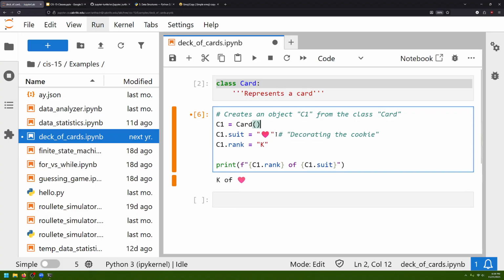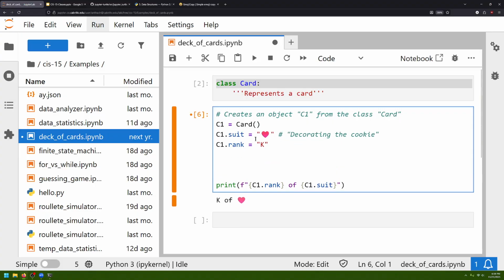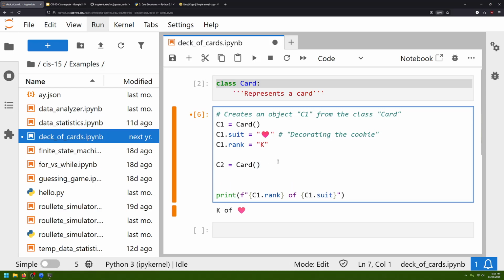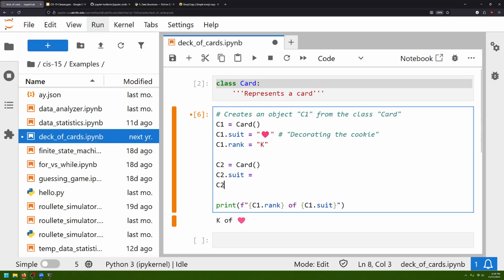It's possible to make more cookies with this same exact class. We just have to do the same thing. Like if c2 is equal to another Card, this is like spawning another card. So I could go ahead and start modifying its attributes. So I'm gonna create a suit and then create a rank. For the suit, probably like a spade or something.